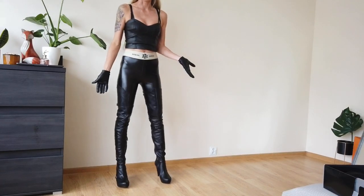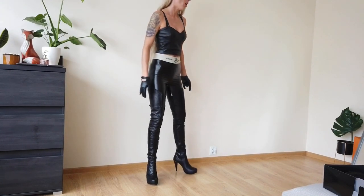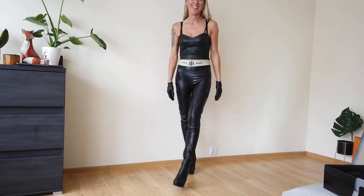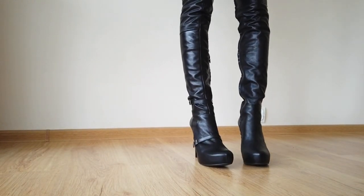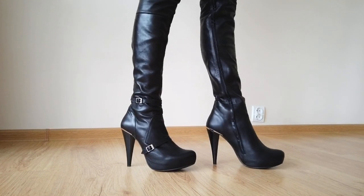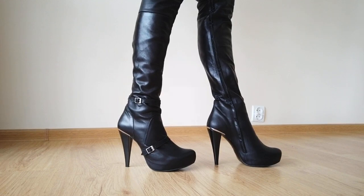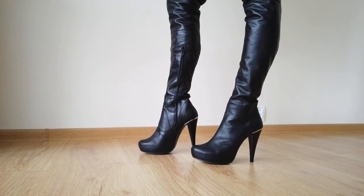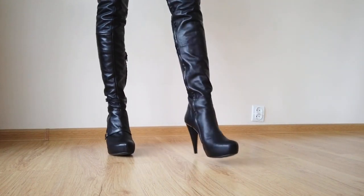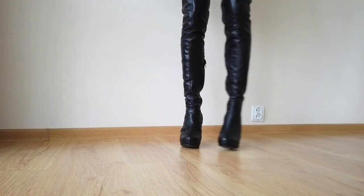So yeah, I really like these boots, and if I would like to wear any very long boots, then I'm gonna wear the ones from Fernando, because they are really cool, very nice. I'm very tight. So also I would like to show you in both models that they are very similar. The nose is rounded and the heel is actually the same. For me it's just the same boots with a little bit different accents. But they are very comfy to walk. The heel is high, but it is really comfy to walk, and it's no problem walking them a very long distance. It's really nice, very nice.